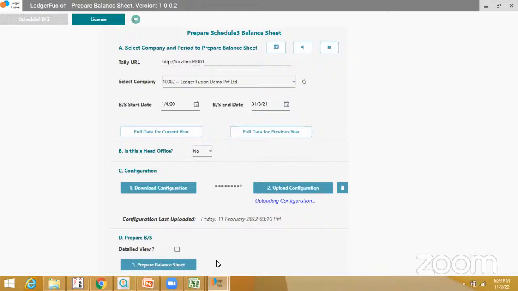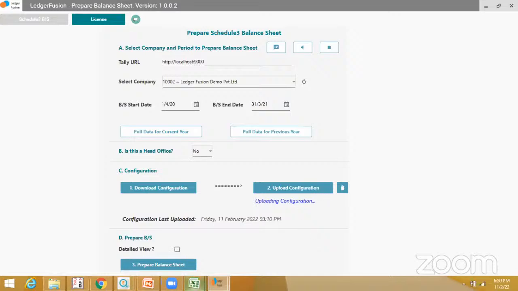In that case, you just press the prepare balance sheet button, and as Tally is there, it will fetch everything and prepare an Excel based balance sheet. But we have also given the option: if you don't want to calculate everything, the software will calculate depreciation, like company law depreciation or income tax depreciation, deferred tax, MAT, or current tax. Everything will be calculated by the software.